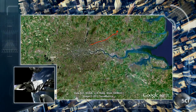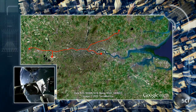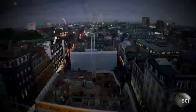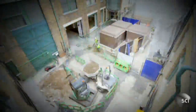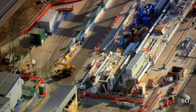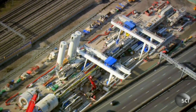So now engineers are building a massive new metro line that stretches all the way across London and beyond. Construction sites are popping up all over the city to build nine brand new underground stations and 26 miles of tunnels. With 4,000 workers, it's the biggest engineering project in Europe, called Crossrail.